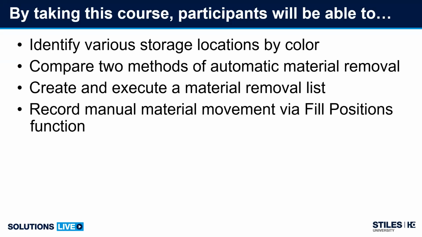And then the last thing we'll talk about is how we move material from the automatic storage to a manual storage position. Maybe we're moving material to a different building, so we still have it in inventory. We happen to have a saw that's in a secondary building, so we can move that material around electronically after we physically move those panels. So we'll talk about all those functions.